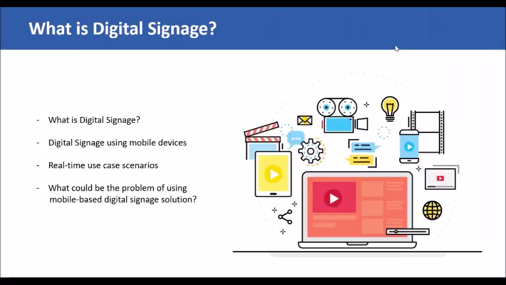Of course, there would be device misuse, especially if you deploy this kind of setup without a proper lockdown solution, without a proper lockdown feature, because users will be able to dismiss the digital signage and use the device for other purposes. It could be using some other app or browsing, or worse, they can also change the device settings. This kind of unmonitored and unrestricted device use could also mean higher data consumption, which eventually means you will be paying more at the end of the month for your data. And of course, there is always a data security concern, a concern for data misuse. There would be multiple instances for sure where functionality is obstructed because of an unrestricted interface on the device.